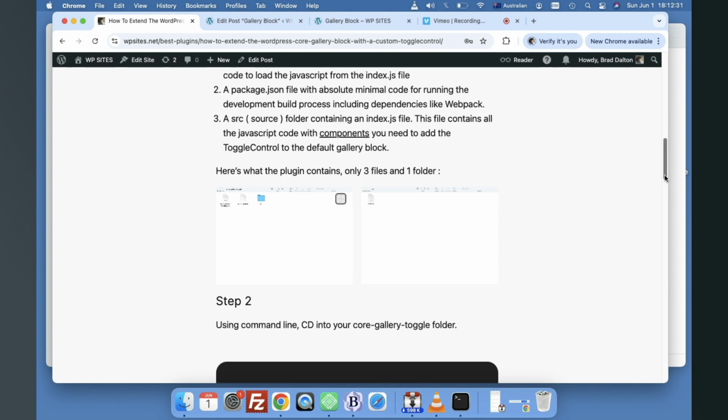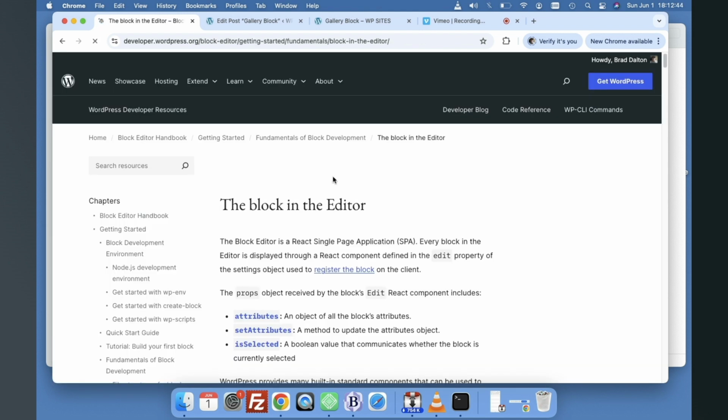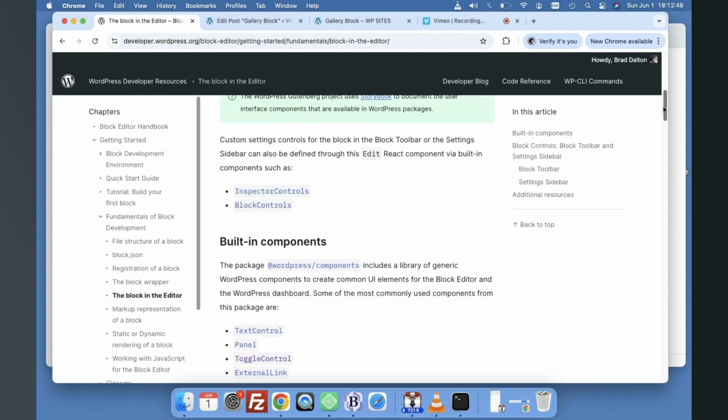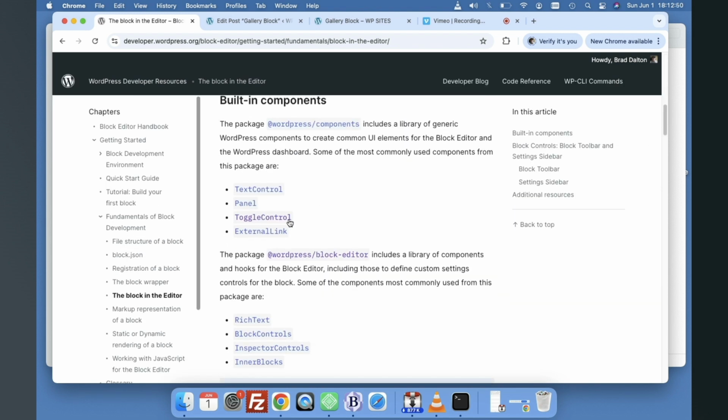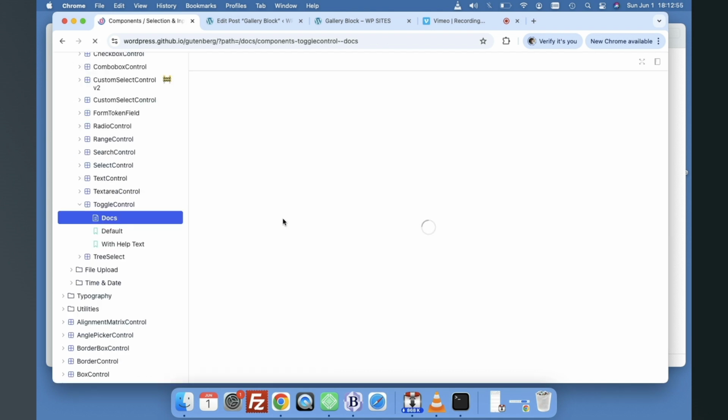So now if you want to find more information on the components for use in the index.js file for development, click this link, components, and you can see all the components here, and you can also find the ToggleControl, all the components for use inside the plugin for the JS.